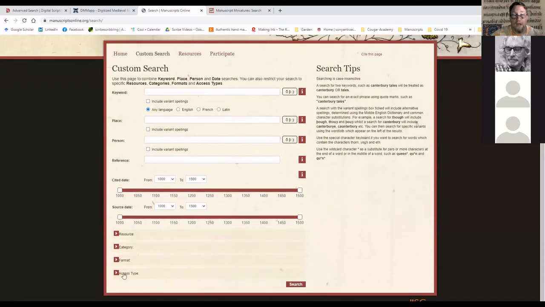Every source is a little bit different on how they do things, but you can search for an exact phrase, such as Canterbury Tales. All right, fine, let's do that. Come down here and hit search because enter didn't work.